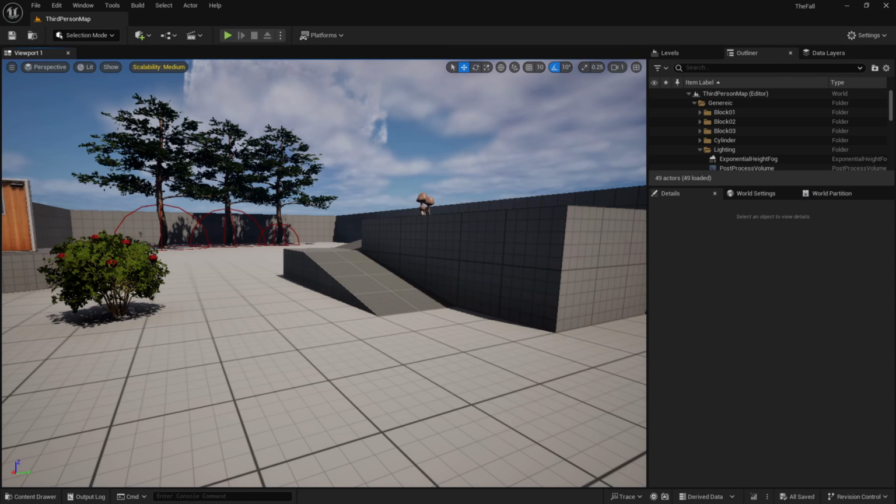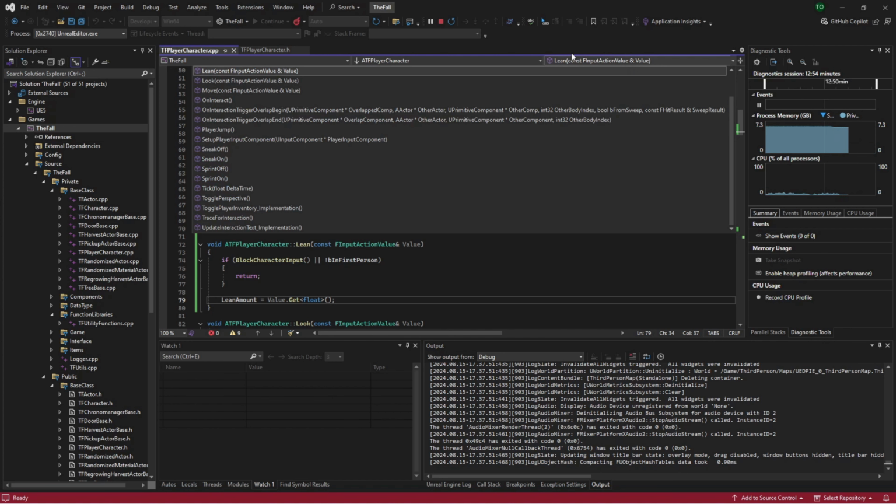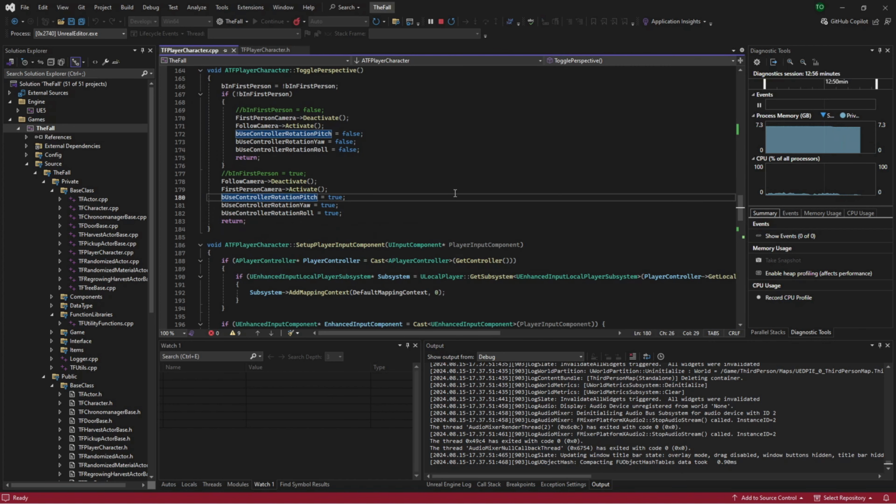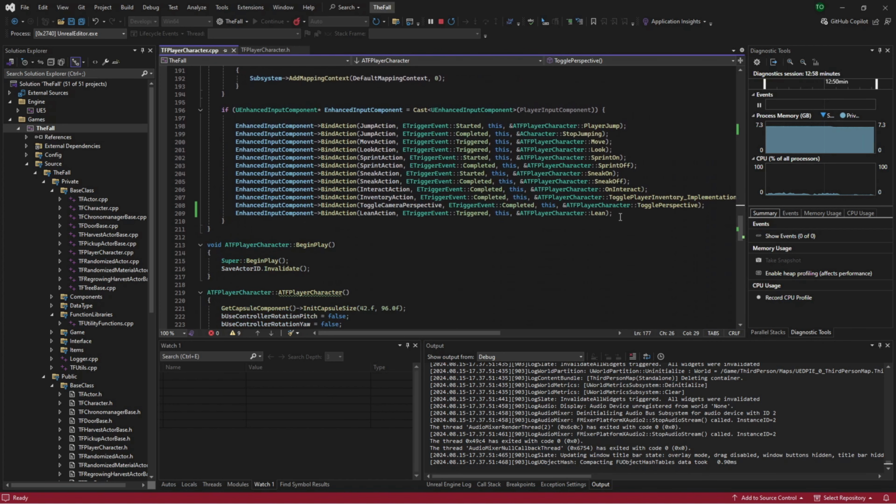The reason being is, go back to our code and our setup player input. This particular action is only called when the key is pressed down.